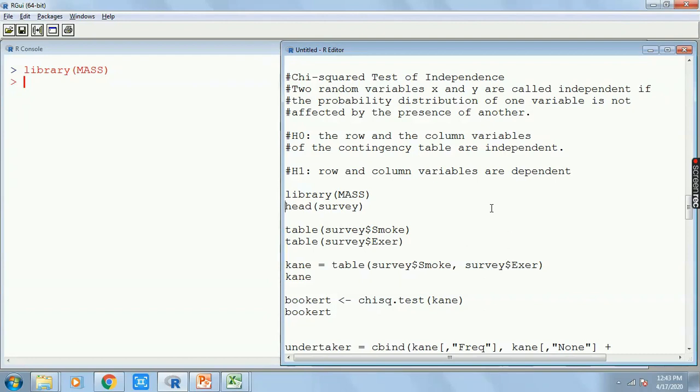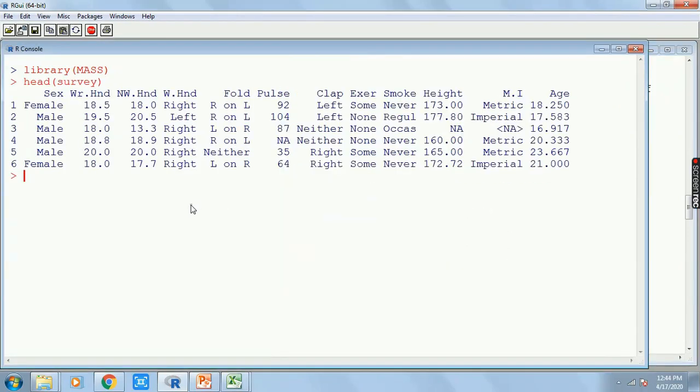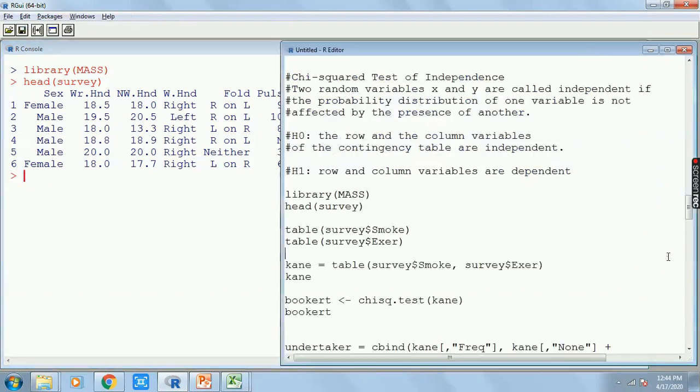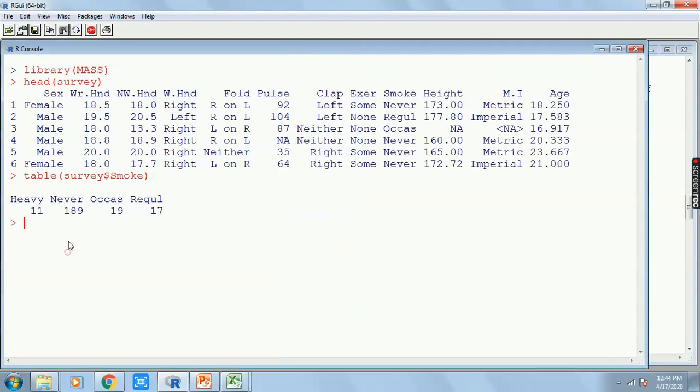Now, let's do it. I will install the library MASS. There is an inbuilt dataset called survey. In survey, I have feedback of some people about exercise and smoking.